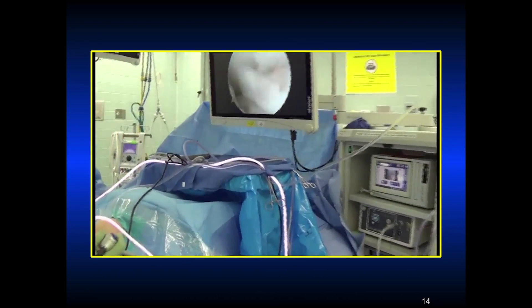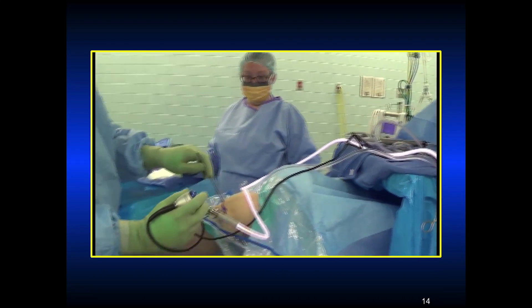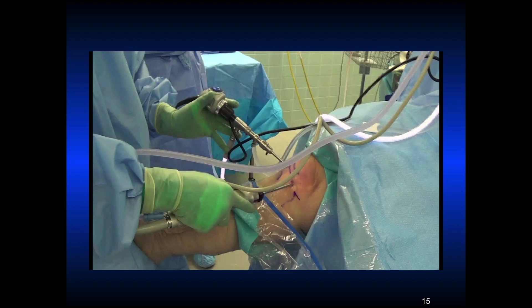There's the ACL. Now I'm going into the medial compartment. The scope can be switched to the medial portal, and now the working portal is lateral. If you have to work in the lateral compartment, such as getting to the posterior horn of the lateral meniscus, switch your scope medial. If you need to get to the anterior horn of the medial meniscus, this is also the way you do it — you can come in more perpendicular across the knee joint with your shaver or biter to work on the anterior horn. So think about switching your portal depending on what your findings are.